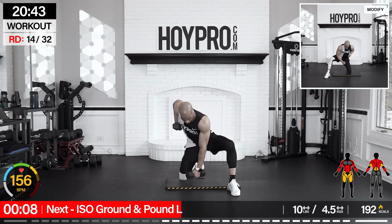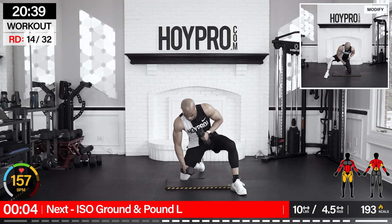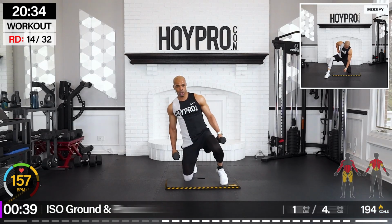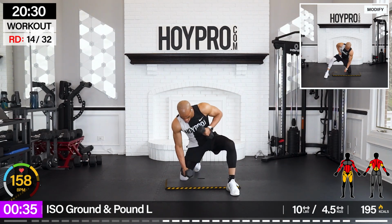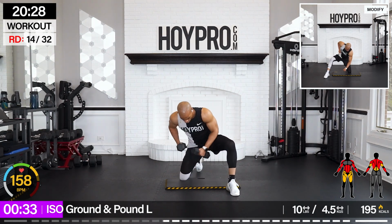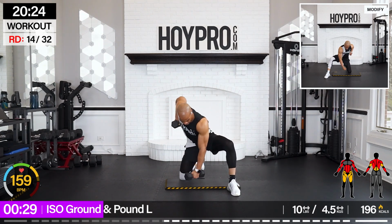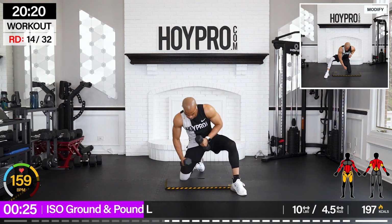ISO, ground, and pound. So, we're gonna have very lightweight here. I'm grabbing 10 pounds, which is heavy for this. Right leg is up. We're gonna bring it down. And we're just gonna punch. Come on. Getting that core involved, abs are locked. Put those elbows back. Yeah. Open up through those hips.